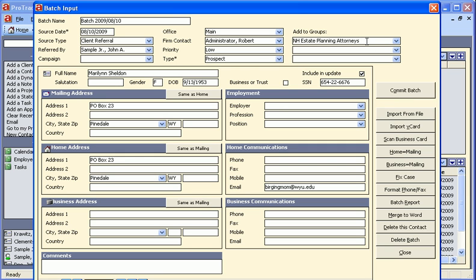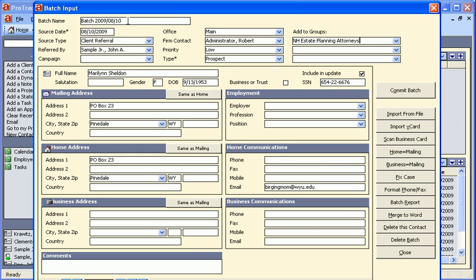While we are mentioning groups, the batch name field at the top will actually become a group of all the people in this batch. The default name for this group is what is indicated here, the word batch followed by the date of the batch input. You can change the batch name if you wish. This batch group will appear in the group list screen in Advantage after the import is complete.